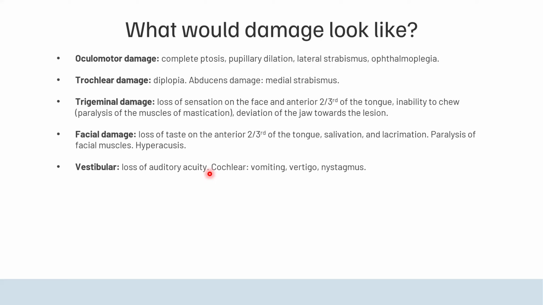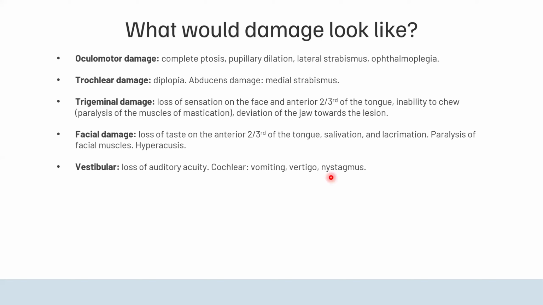It doesn't have to necessarily be a lesion. So they'll not be able to distinguish sounds very well. They'll not be able to hear very well. And then the vestibular portion of it is more responsible for the vomiting, vertigo, nystagmus. So this is relating to the balance. So think of yourself if you're not balanced, right? If you're about to fall, if you're getting super dizzy, all of those things are due to the vestibular nucleus of the vestibulocochlear nerve.